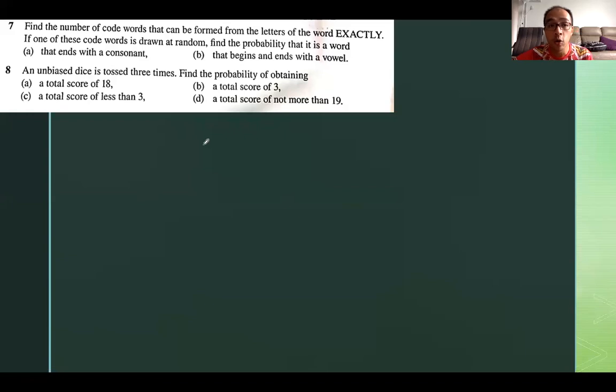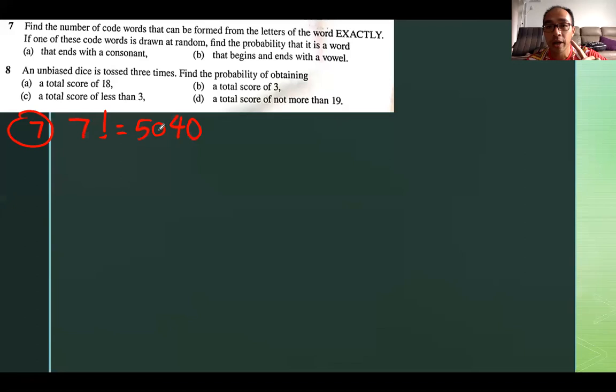If you want to form a code word, the answer will be 7 factorial. Where have we seen this? We've seen this in the previous subtopic. You have 7 letters, you want to rearrange all of them together, so it is 7 factorial, which will give you 5040. And the good thing about this is that it is the number of our sample space. Let me just check my 7 factorial. Yeah, 5040. Kita punya sample space ada 5040.